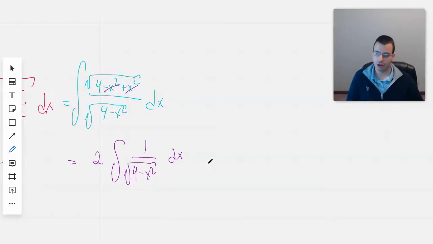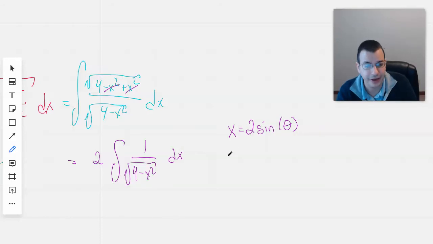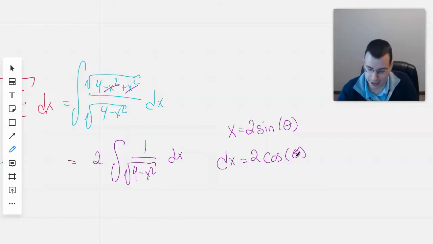Okay, so remember back to trig substitutions. So you do x equals, and if the negative sign is on the x, then you do x equals sine of whatever. If the negative sign is on the constant, then you use secant, x equals a secant or whatever. And if you add the two together, then you're going to use x equals tangent. So for this one, we're going to say x equals 2 sine of theta. Now we also need to find dx, which is 2 cosine of theta. Okay.